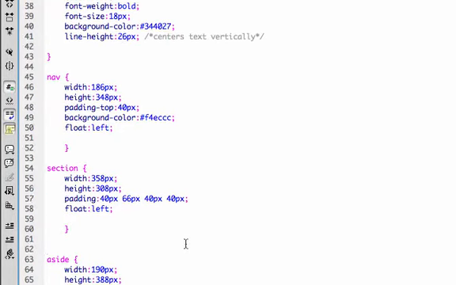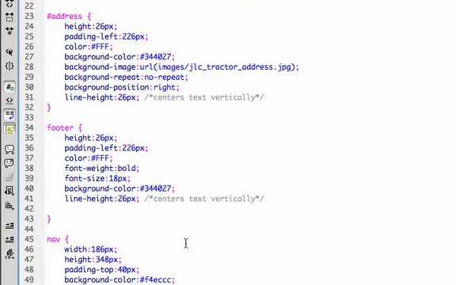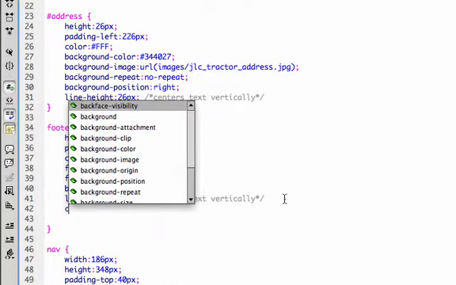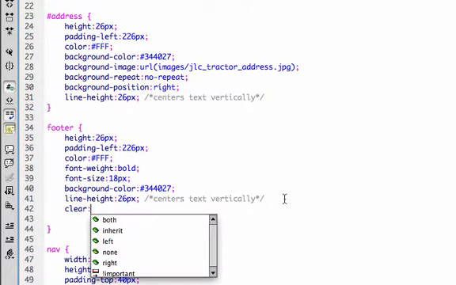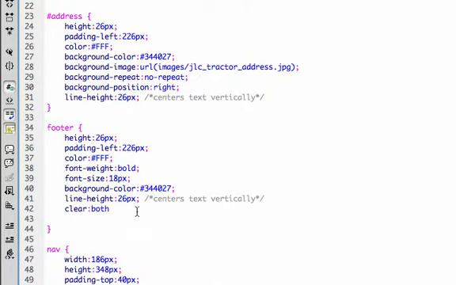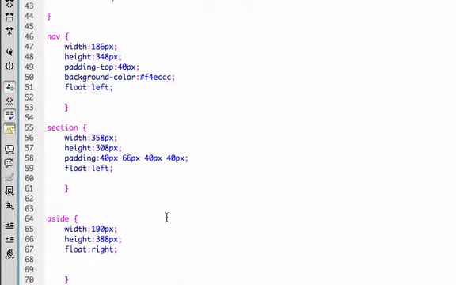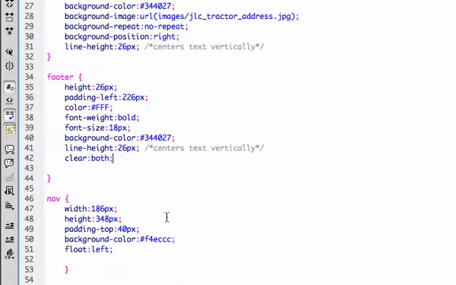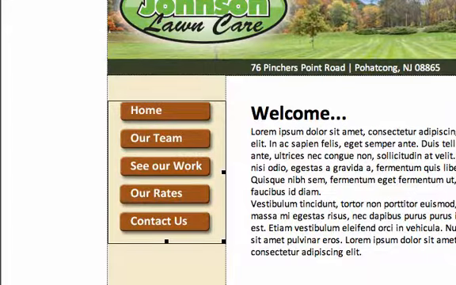And then after I'm done with that, I should put on my footer, and I'm going to hit a return here on my footer. I'm going to do something called clear both. Okay, and that should finish it off, at least with our floats, as long as all our widths are okay. So it should kind of look like that.